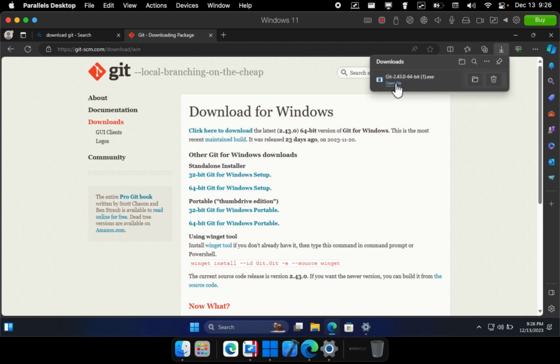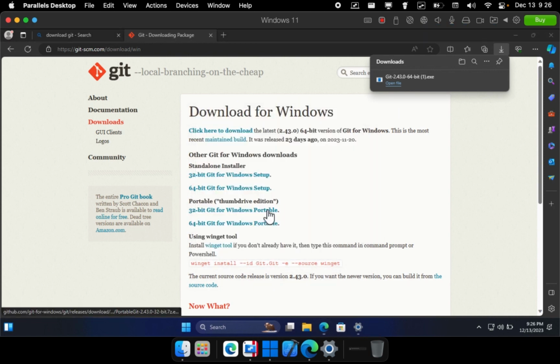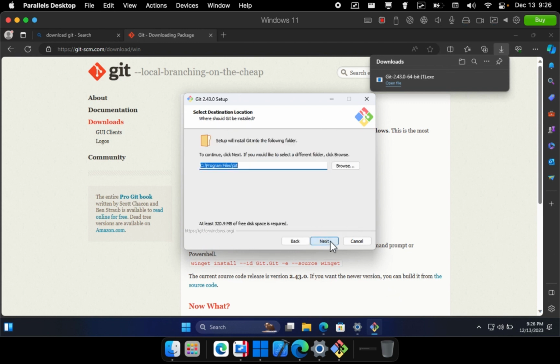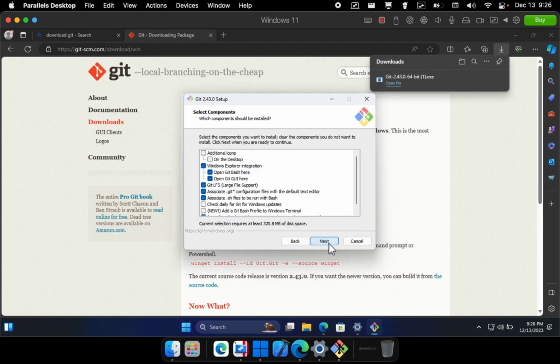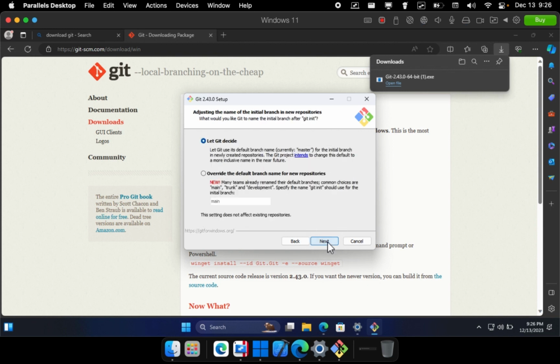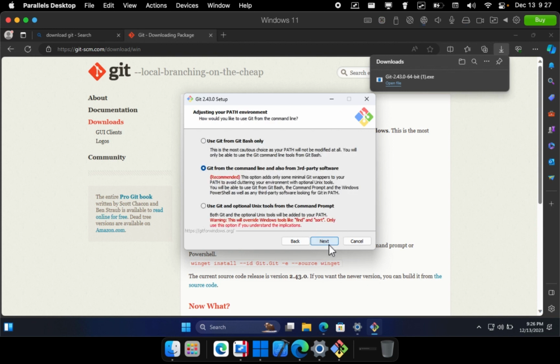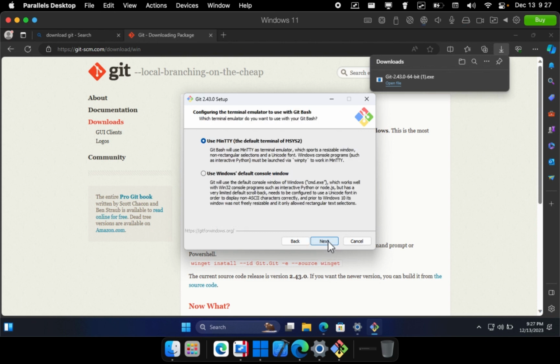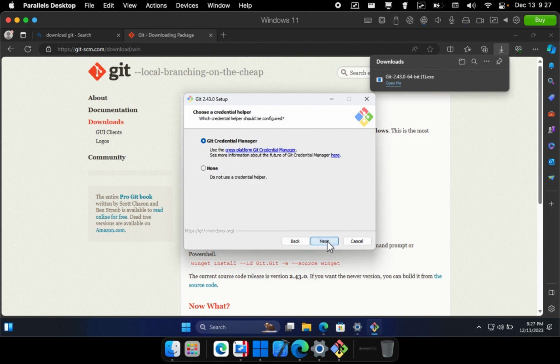And then after that, we're going to install it. And then click yes. And then now we're going to click next, next, next, next. Basically, we're just going to keep clicking next for default options.